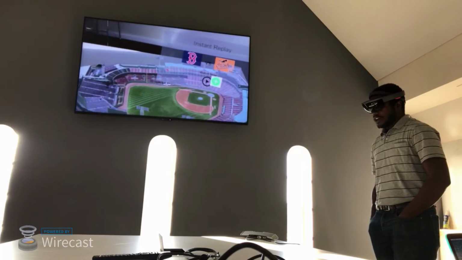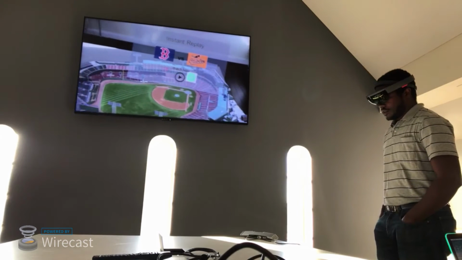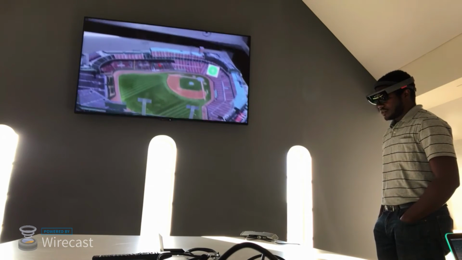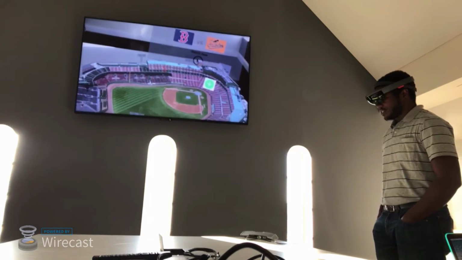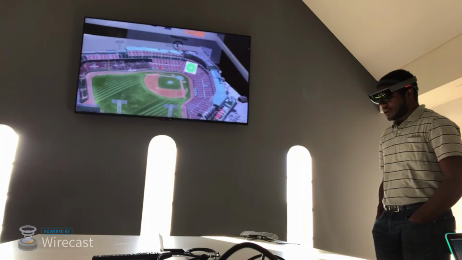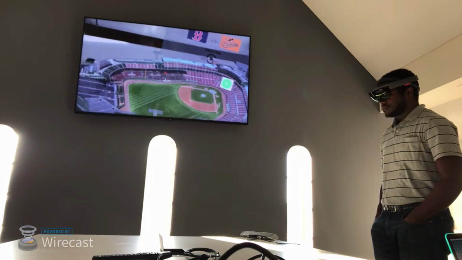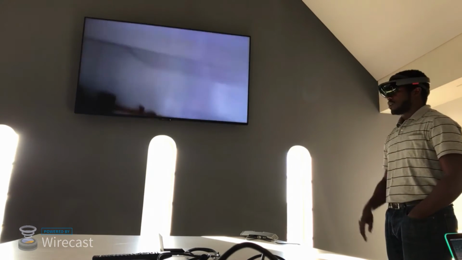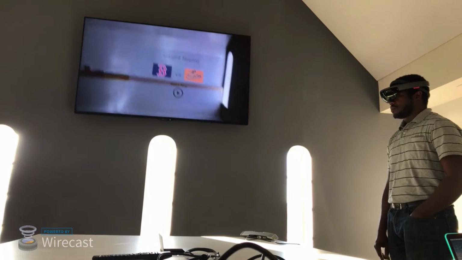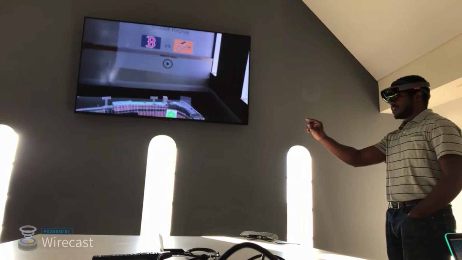All the objects that you're about to see that are movable are known as actors or game objects. The programmers are the directors, and the scripts that we add to those game objects are actually the actions that we like the actors to play out frame by frame during the scene. So we're going to go ahead and start the instant replay with these two teams, and we're going to observe what it looks like in an augmented reality view, or sky view. That's what we actually are calling it right now.